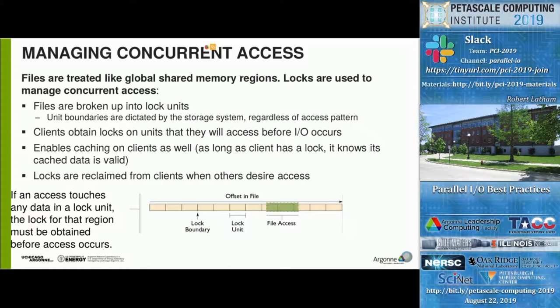So, on just about every file system, this is a fair statement to make. All the file systems you're going to have access to have a file system that's split up into some kind of unit. It's going to be a page or a block, or something between 4 kilobytes and 8 megabytes in size. And the file system will manage those blocks and allocate those files and update them.